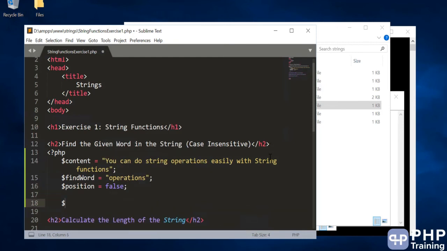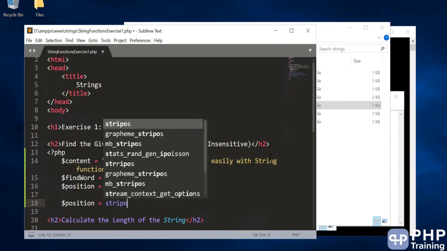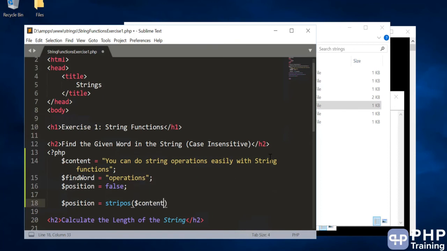So now you can say position is equal to stripos content find word.